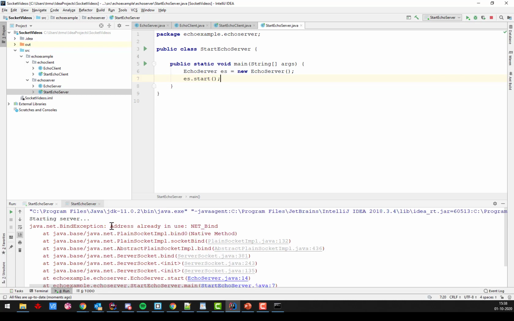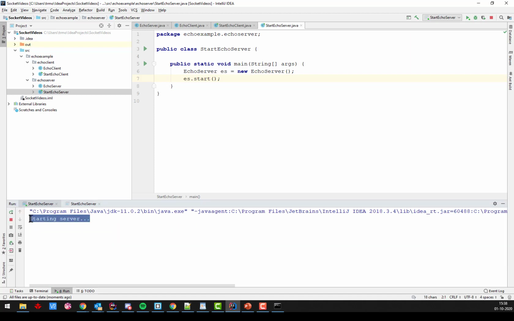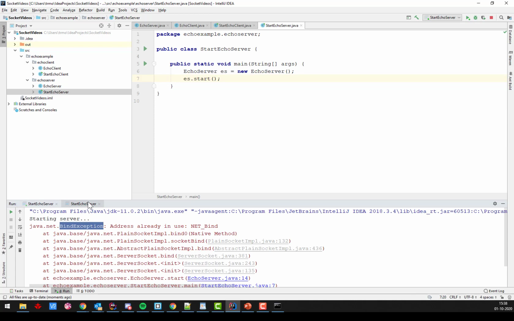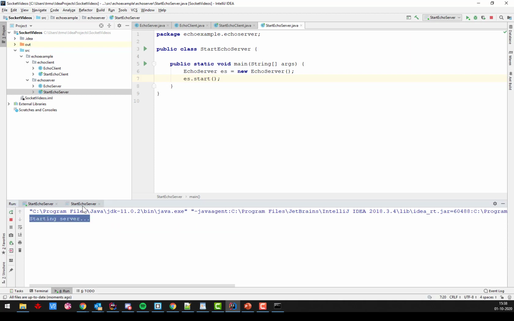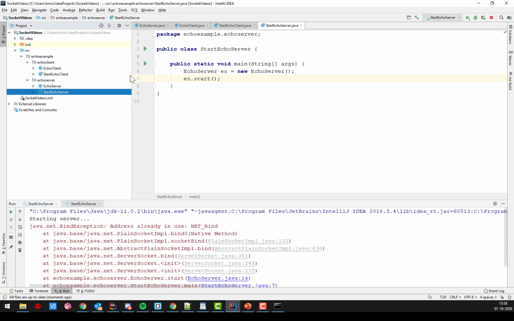I get an exception here, and it says address already in use. I get a bind exception, and that's because I'm trying to use a port that I already have a running program using, so I cannot have two programs using the same port. People often forget that you can see here I do actually have something running, but if I have another tab open and people go and try and start the server again, they will get this message here and they're not sure why. But this button up here is going to terminate all. So this is the end all button.